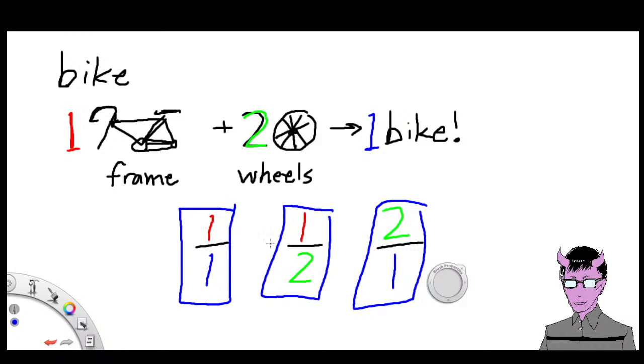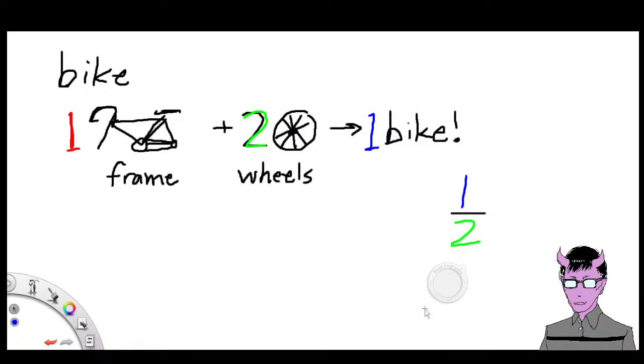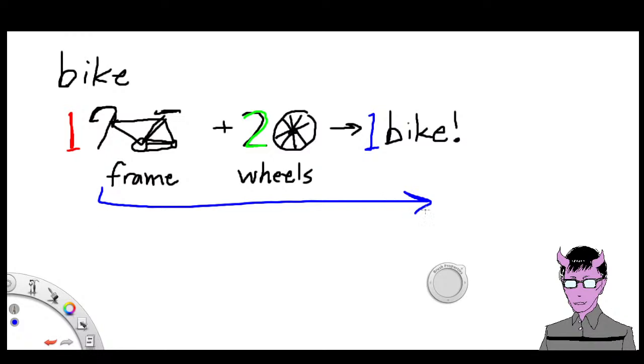But there are, I think, 3 others, because the orientation is also important. So you can also say that there are going to be 2 wheels for every single one bike that you have. So ratios. Alright, but we're going to be proceeding from left to right. So if you have the ingredients, we're going to make the product, which is the bike. But just be aware that you can go forwards from left to right, and you go backwards from right to left. And we're just going to go through multiple instances.